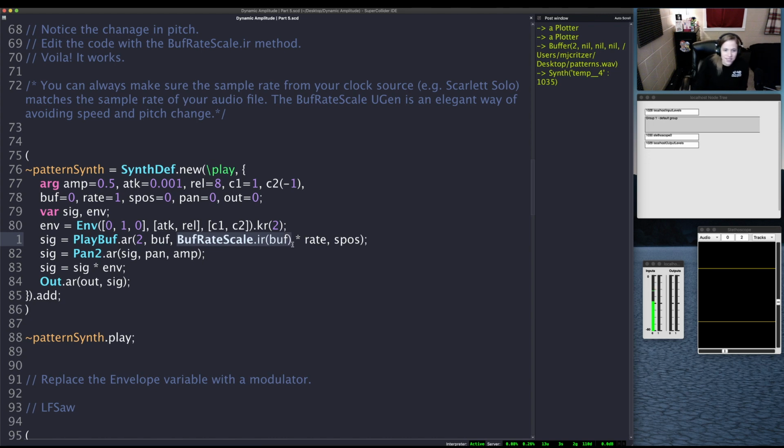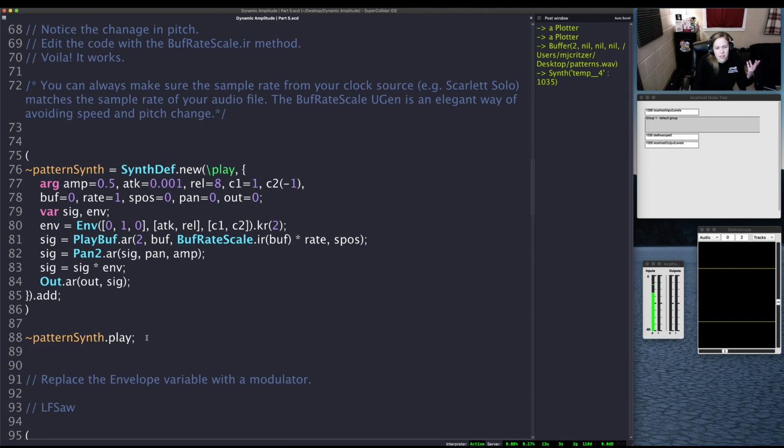I had a video on this that you should check out. It's very handy. I don't know how handy it was for like 8 years, but this buffer rate scale is a UGen that helps scale your current playback speed, whichever that is, with the audio server's playback speed, as long as you scale it at the original rate of that audio file. So very, very handy. I would just go ahead and do that as a default, even if your audio file and your audio server both have the same sampling rates. It's like a little safety net. Just do it. Trust me. It'll save you some headaches in the future, I promise.